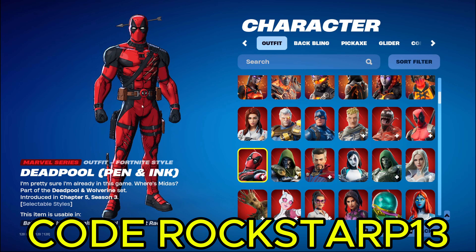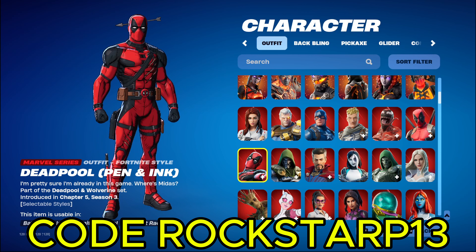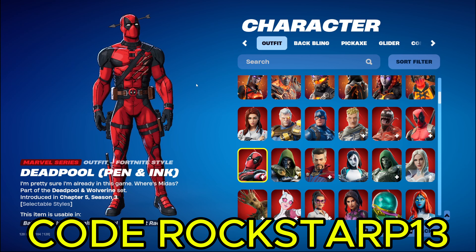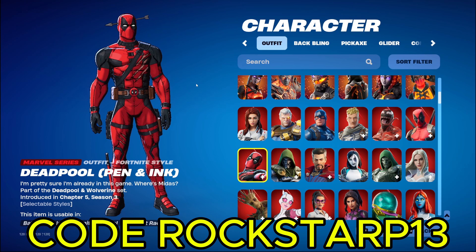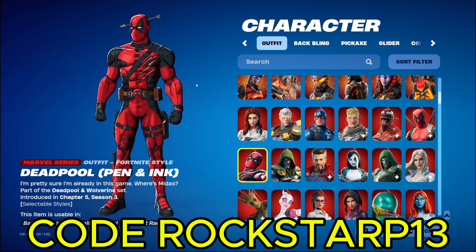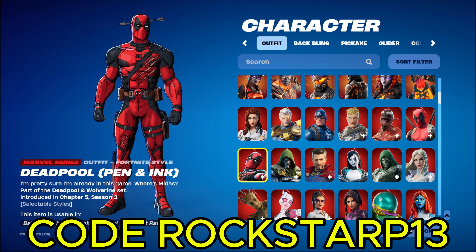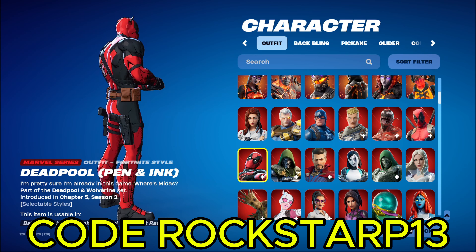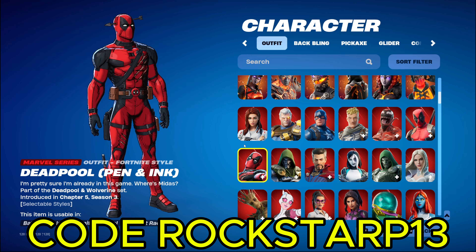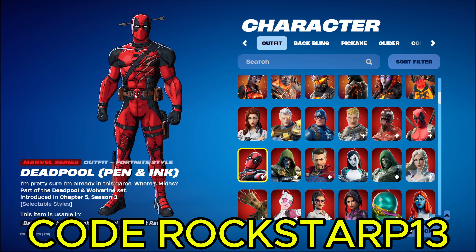And then here's a new Deadpool, which I had to get because he's pretty funny. And you can never go wrong with Deadpool. I haven't seen the movie yet, because I was waiting for it to come to Disney Plus, because it's free and I already got Disney Plus. I was just going to wait until like November and watch it on Disney Plus. So maybe next time I do one of these Locker Tours, I'll tell you what I think about the movie. I'll probably do another Locker Tour after Christmas, that's probably when I'll do another one.